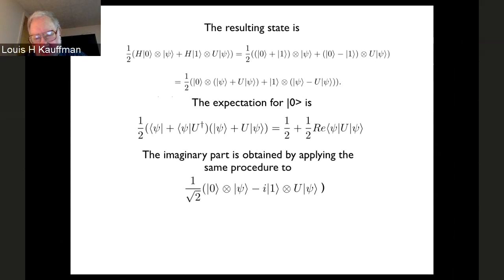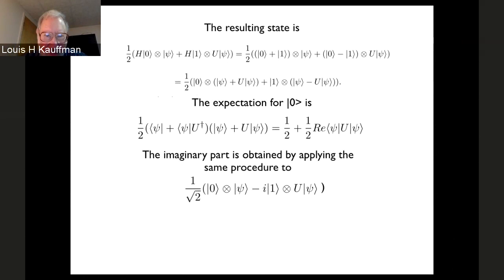The whole field got a big start in the middle 90s when Peter Shor created a quantum algorithm, more complicated than this one, for finding the factorization of large numbers, and proved that his algorithm would run quite quickly on a quantum computer, which would be great for code breaking and many things of that sort.